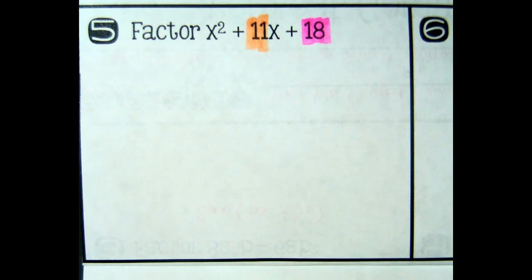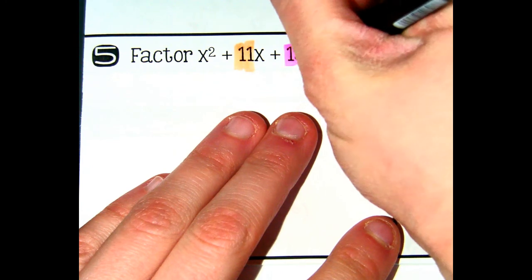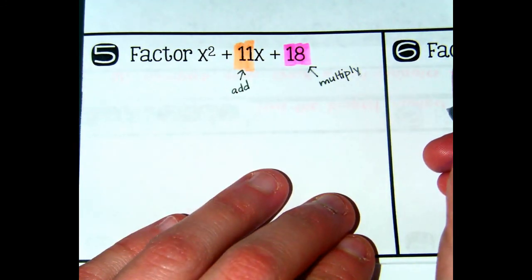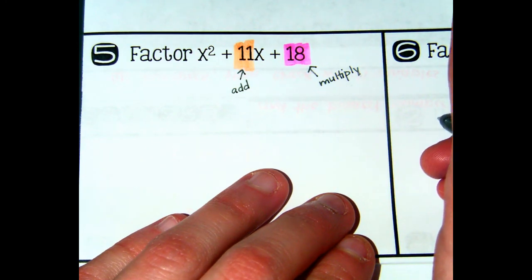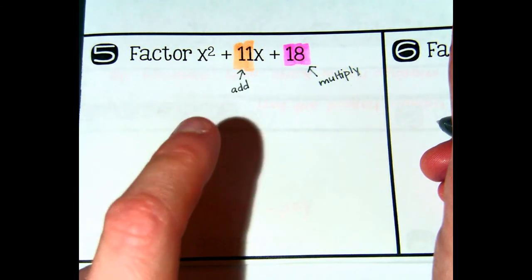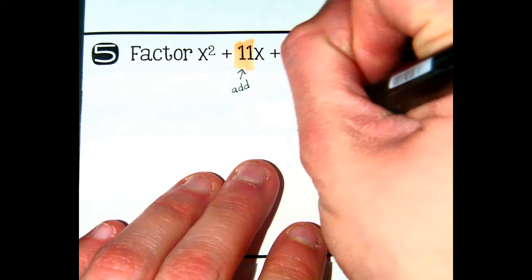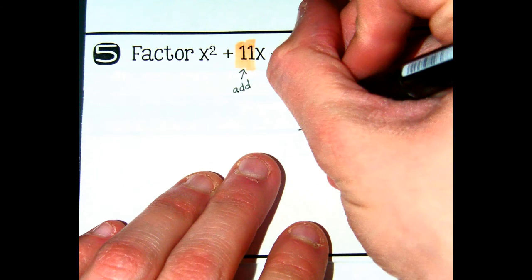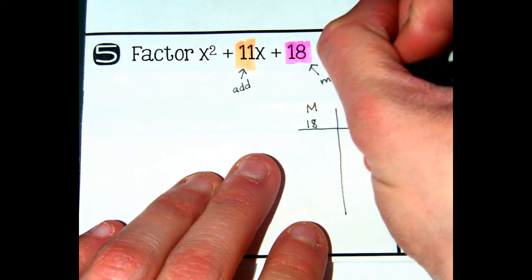Alright, what did you guys say about this last number here? How did we find what number this? We took two numbers and multiplied them. How about this one? Add them, okay? It's called factoring, which is like dividing, because we are looking for two factors of 18 that add to 11, and we're going to make a chart to do that. We want to multiply and get 18. We want to add and get 11.